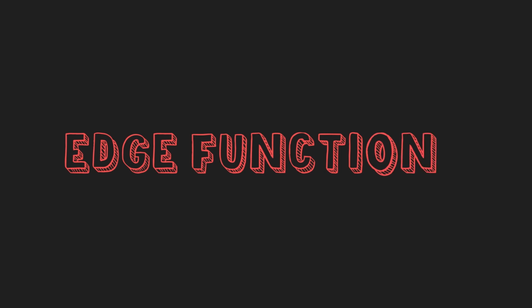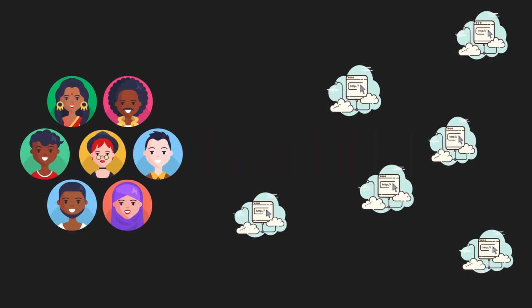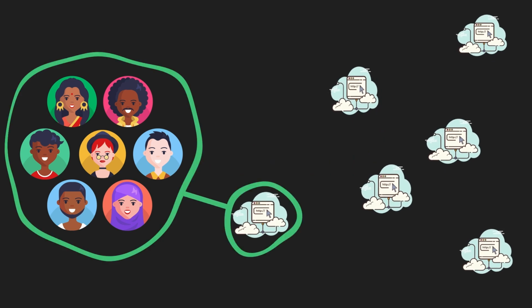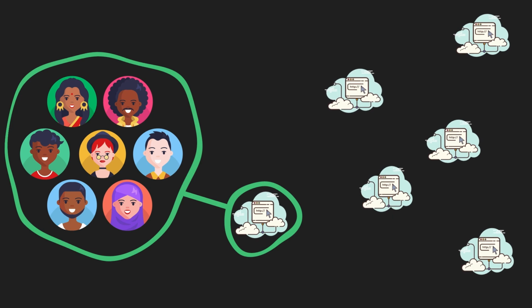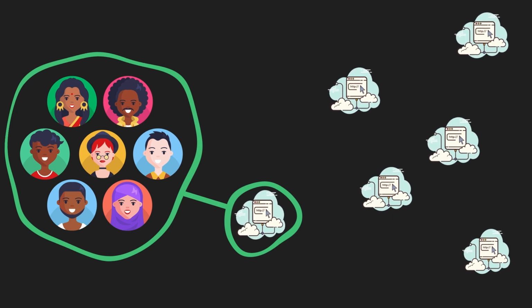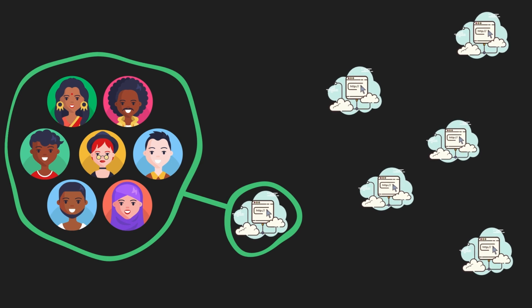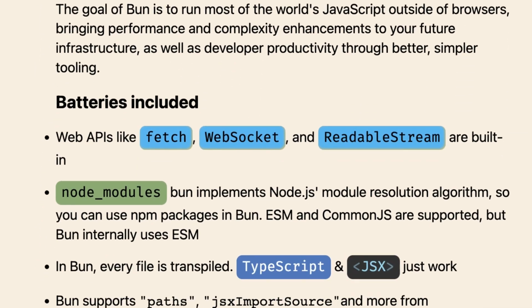This is where the concept of JavaScript edge functions comes from. Edge functions allow you to serve your content from a CDN server closest to your user. So content reaches your users faster due to reduced latency, and this means your app will load faster. So deploying your app to the edge means your app will be able to run on edge functions and thus leveraging these advantages. Let's look into the features that Bun ships with.